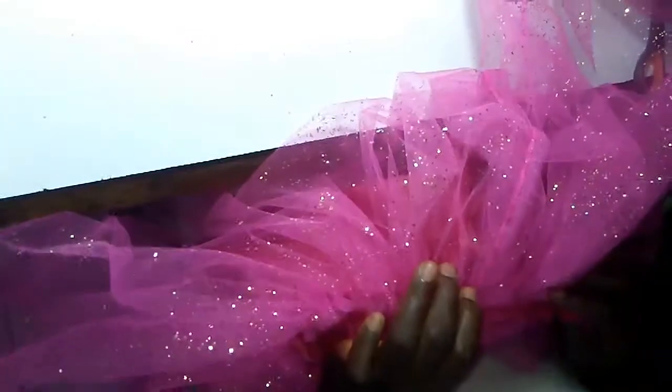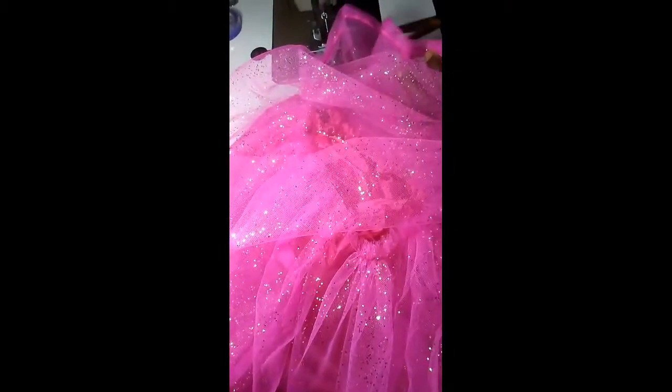At this point, I'll be adding the skirt and the lining together. So I would normally insert the pin to keep it secure. And then I'll go ahead and sew it together. At this point, I'll be basting the skirt and make preparation to put in the waistband.